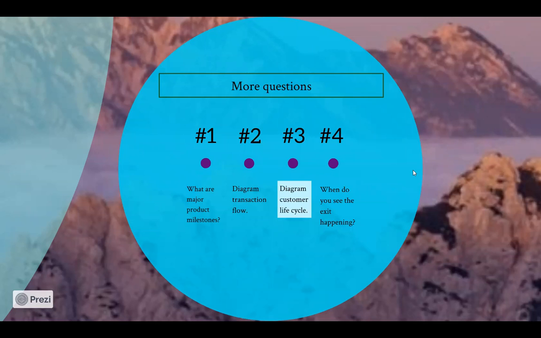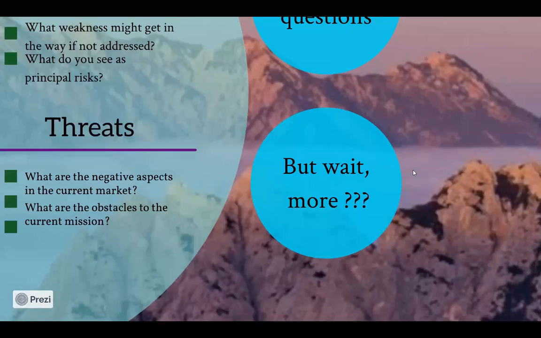Additionally, I like to ask people to think about diagramming their customer's life cycle, not just from acquiring them, that lead nurture sequence that you're going to do until they make that first purchase, but additionally rolling it into the next lead nurturing sequence after they buy until their next purchase. And what you can do with that life cycle diagram helps you to keep and retain those customers so that you don't have to pay for as many new customers. It's so much easier to sell to people who have been your previous customers. They know you, they're more loyal, and you can develop them into champions.